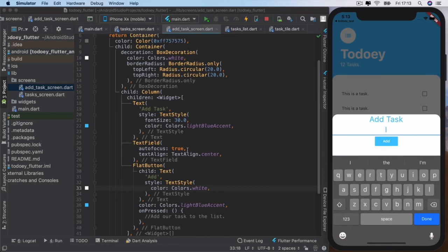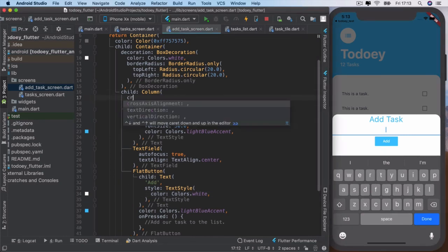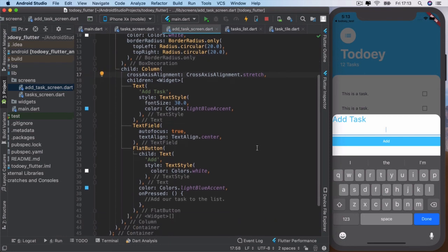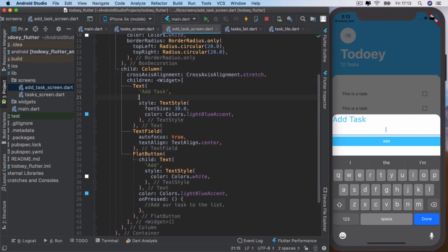Well, we can change our column's cross-axis alignment to make it stretch from side to side. And then let's go ahead and change the text widget's text align property to center as well. Now notice the first property of text has to be add task.